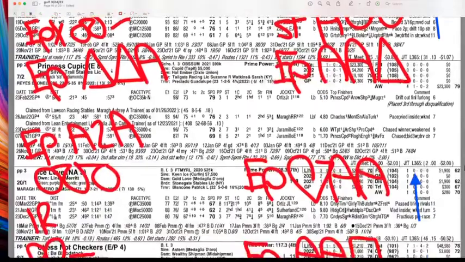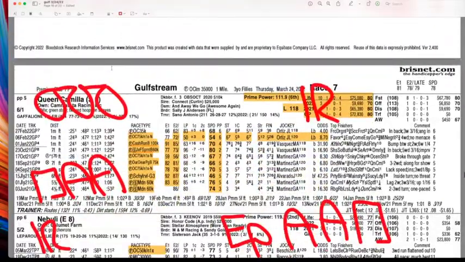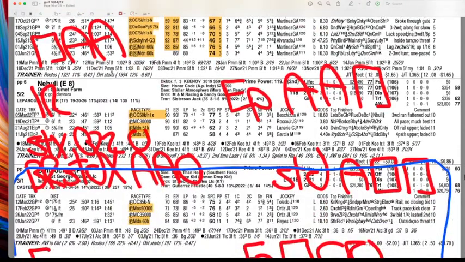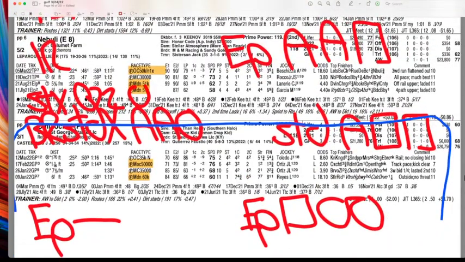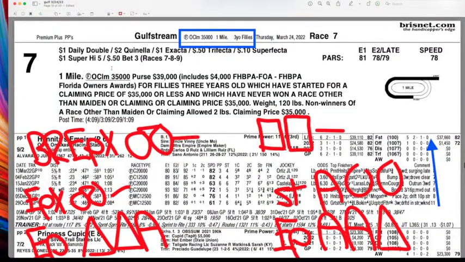Optional claiming 35. I don't think I had every race. Here's an optional claiming 35.